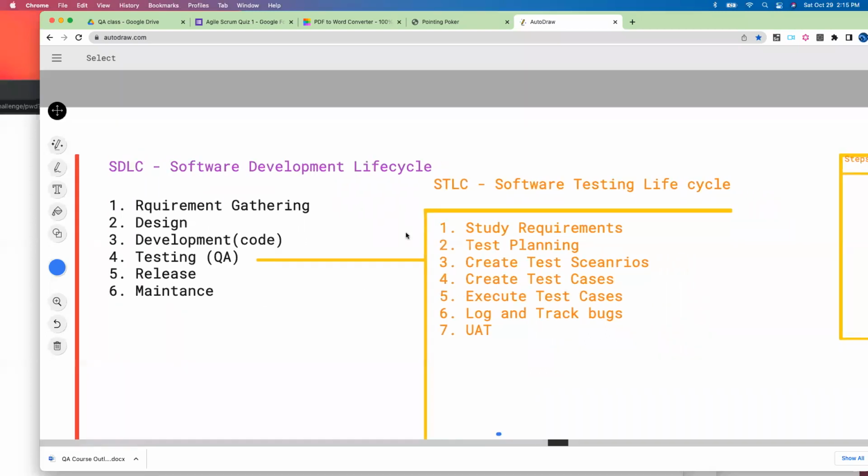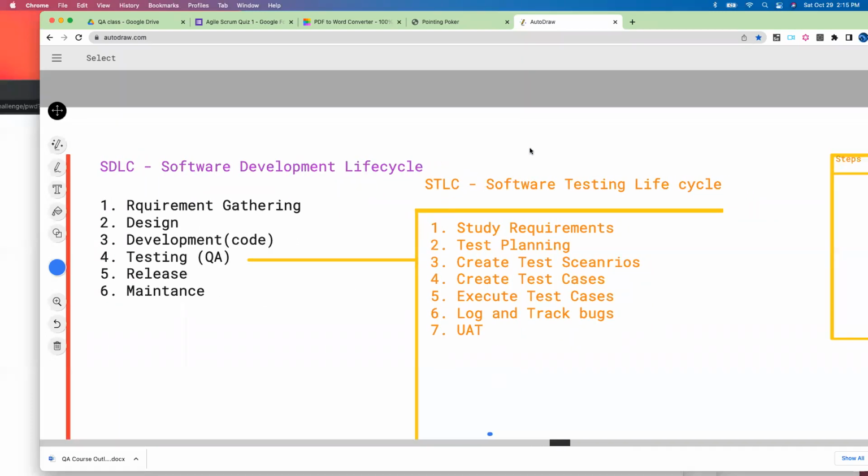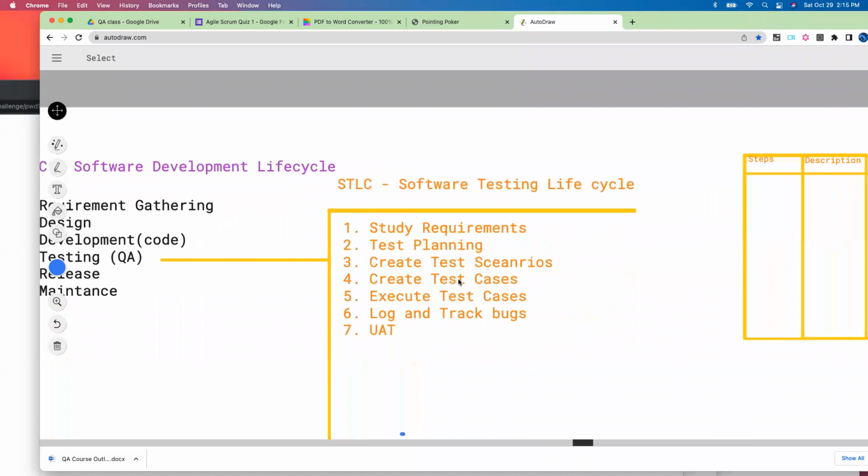Okay. Then we have testing, STLC. How does the STLC take place in waterfall? Same way that agile happens here, right? First, there's 3 months you'll spend only on studying requirements. After that, planning. So actually, for testers, waterfall is kind of not a good way to go because now we may be finishing phase number 3 and still don't know anything about the product because we really didn't have any interaction with the product in real time. So waterfall is really not a good idea for testers, to be honest, but there are still companies and government projects that still use the waterfall methodology.